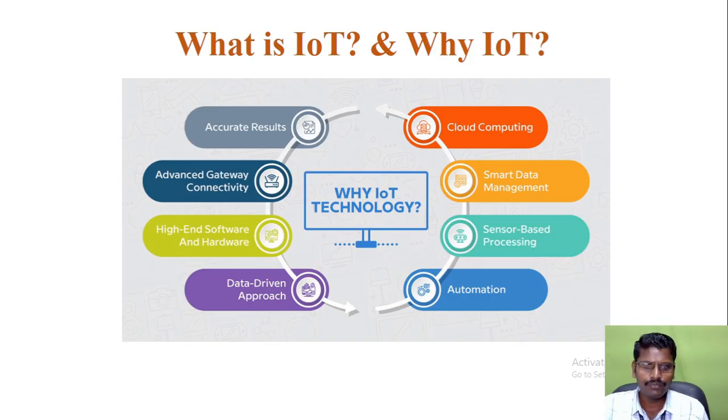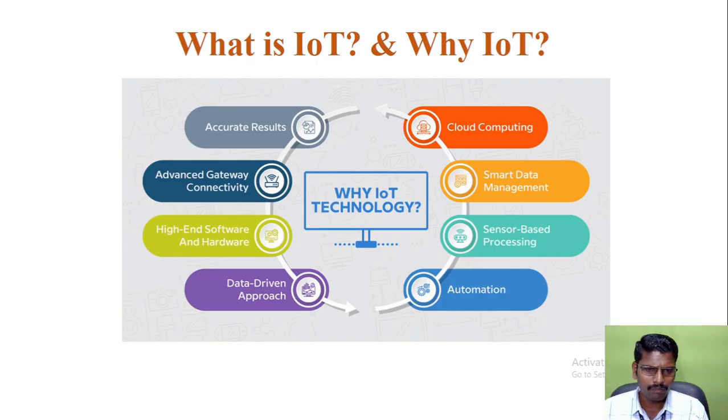So the patient can be fitted with or given a smart watch, where the watch will contain IoT, where the BP level and oxygen level are monitored with the help of IoT, and the data will be sent to the doctor, right? So the doctor can see the oxygen level and BP level of the patient whenever and wherever necessary. If the doctor finds any kind of abnormality in the patient's oxygen level and BP level, then he can suddenly call the patient and make him aware that the particular levels are abnormal, and he can advise him to take a pill, a tablet, right? So this is the way IoT is functioning, right? So it actually monitors and controls the tasks, right?